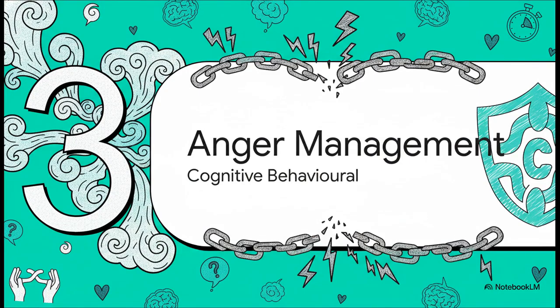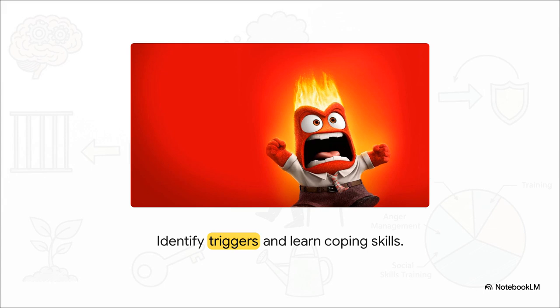Section 3, Anger Management Interventions, Cognitive Behavioral Treatment. This is a highly specialized intervention, specifically for offenders whose violent crimes are explicitly rooted in rage. Unlike the token economy, which, let's face it, just manages surface-level behavior, this is a deep cognitive behavioral treatment. Here, small groups work closely with a therapist to identify their own unique psychological triggers. The goal is to learn robust coping skills to resolve conflict without ever resorting to anger.